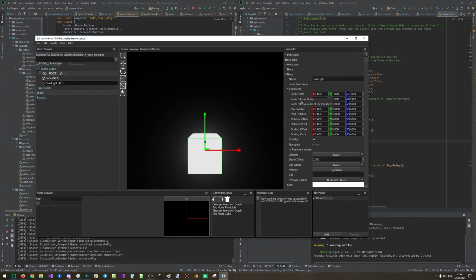So what we want to do is to get rid of this one and replace this with this, and this should probably fix this problem, I suppose. Yeah, because having the base light, and base, and local transform is very confusing. We should try to remove this and move it in here.